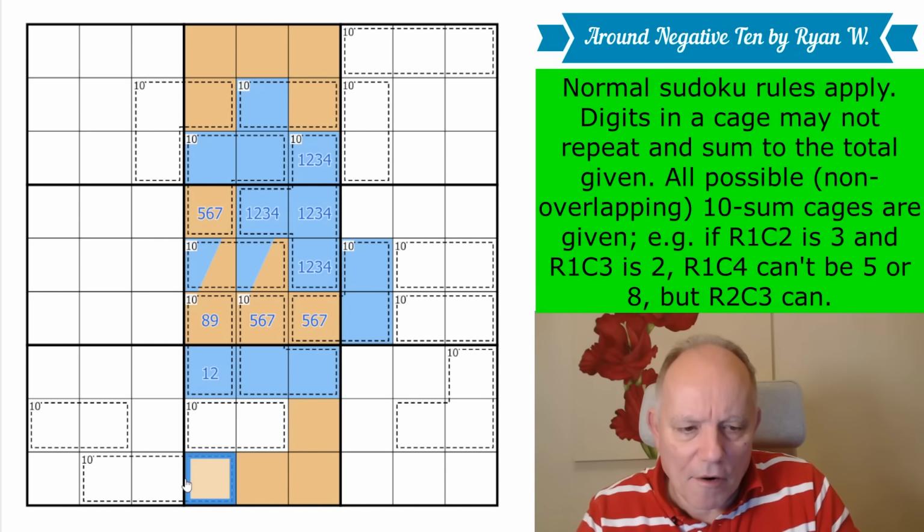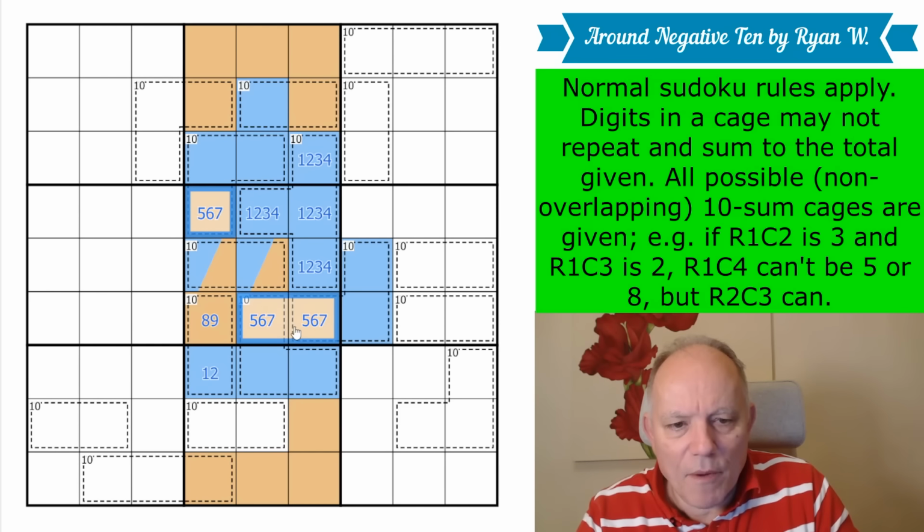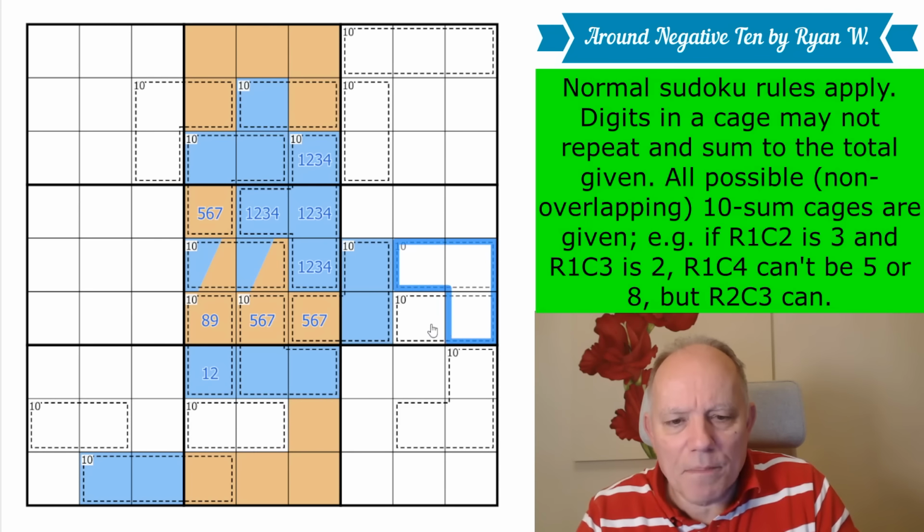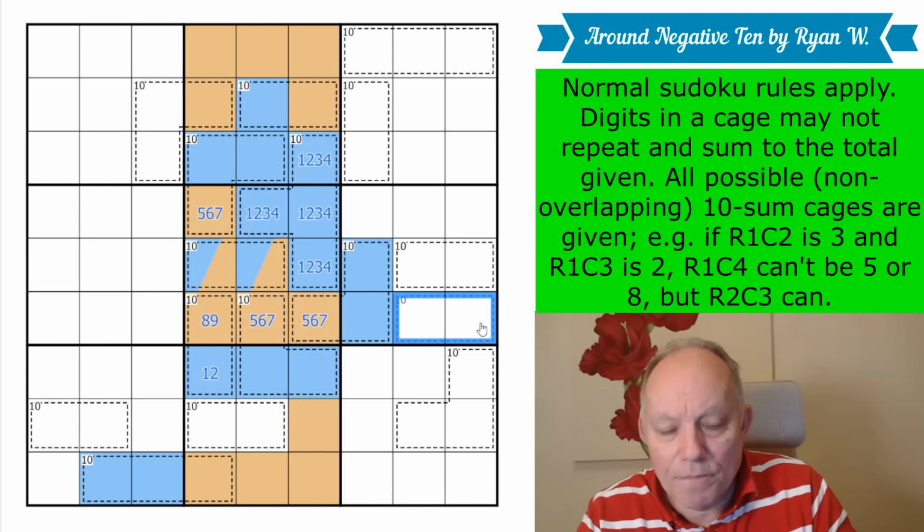Now we've put orange into this 10 cage. And what we're finding out is if we put orange into a 3-cell cage, the other 2 are blue. So there's 1 of each here. Now in this box, I think there's a blue in each of those 2 10 cages. Right, it's not so interesting in this cage, but there is a blue in it. And that's the 3rd blue in the box. The 4th one is there.